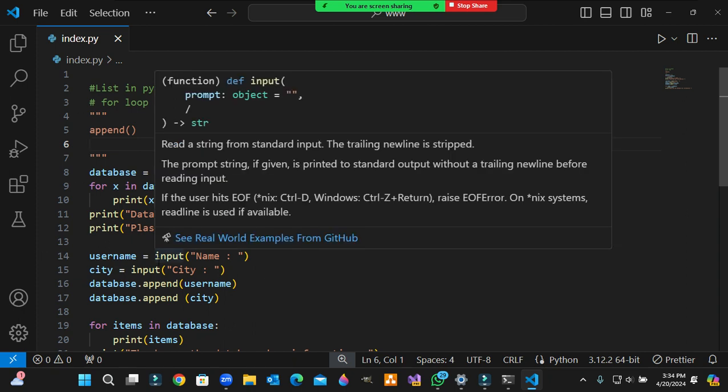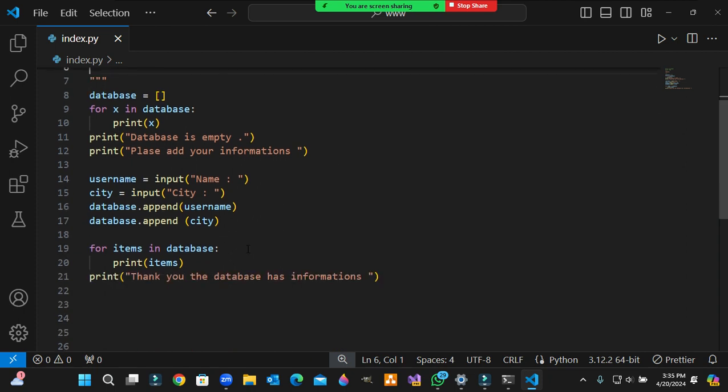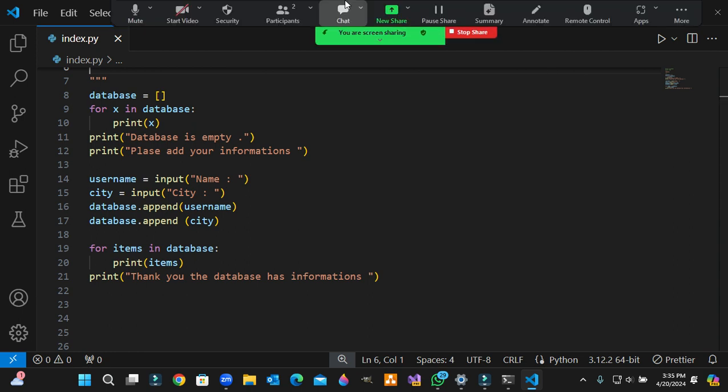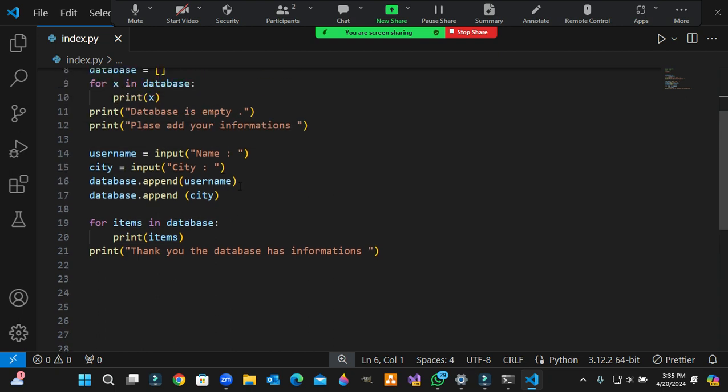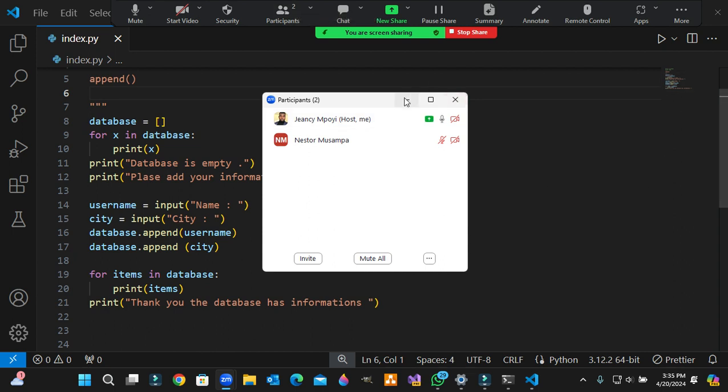You can store the information of the user. You can store the information of your activities and so on, but you can do too many things. Right, do you have any question? Do you have any question to ask me about this? It's easy. If you don't have any question, I'm almost at the end and then I need to close the meeting now.